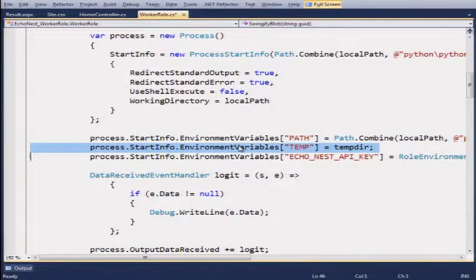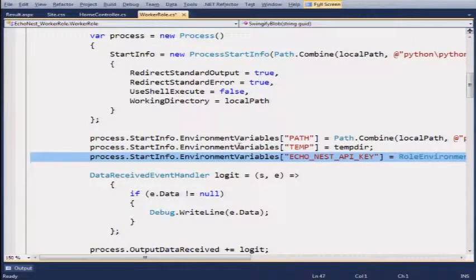I'm manually setting the temp directory, because this script happens to use the temp folder to do this, and I don't want to have to worry about how big the temp directory is and where it is and whatever. So I'm explicitly setting it to point to one of my local storage nodes, which I've said is a gigabyte or something like that, so that I know that I have space for that. So that's actually a decent tip there.